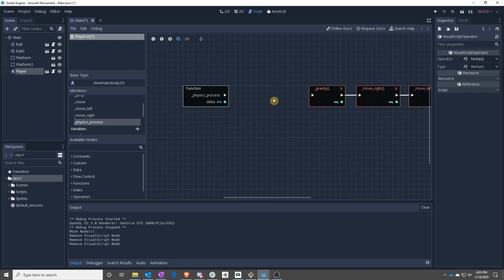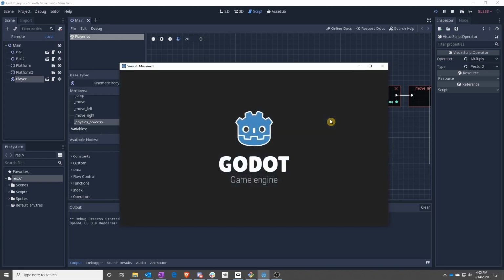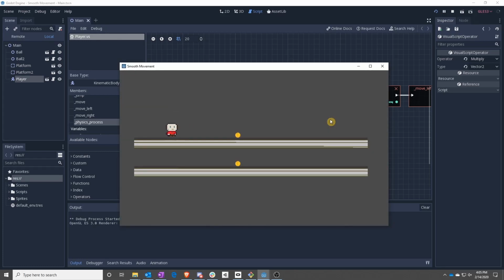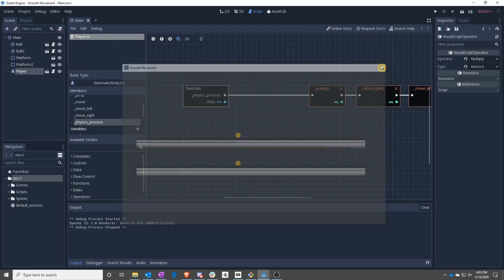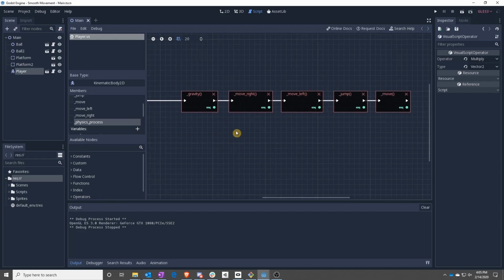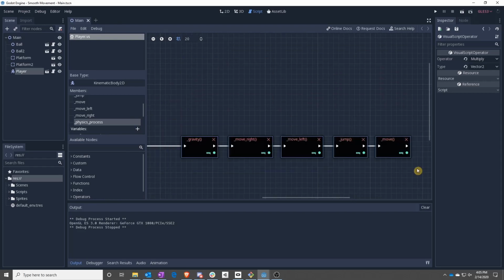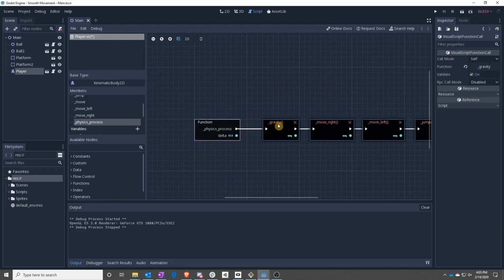So we can go ahead and get rid of all of that, hook this in, and now you can see it's still flat. That's because of something in the gravity function. But if you jump, you can see we accelerate off the screen, and we're wanting that acceleration. Let's go ahead and move these back over here, and we'll start fixing things up.